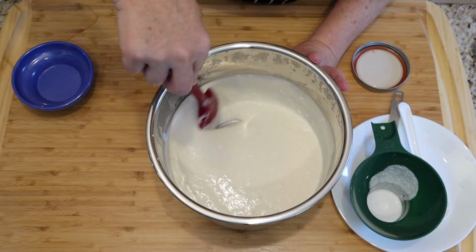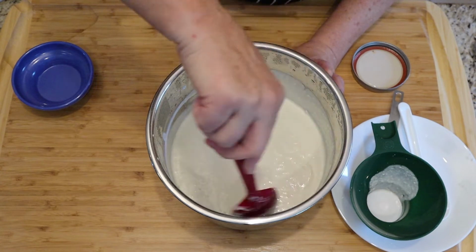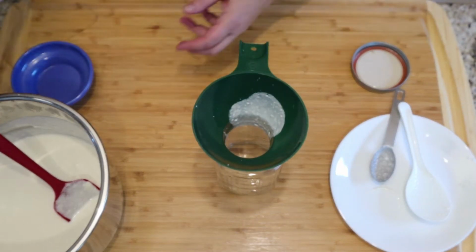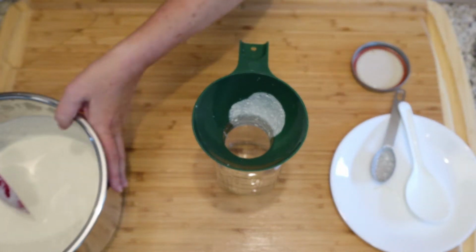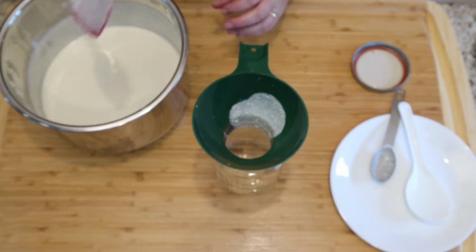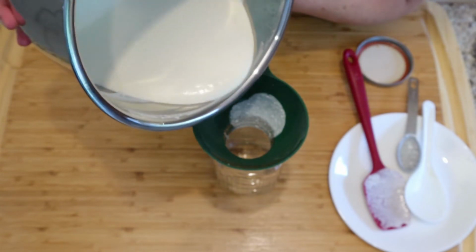But that salt will help the yogurt stay fresh in your refrigerator for up to a month. I've had yogurt that was just fine, and even past that. The salt is nature's preservative, and it helps fight off the bad bacteria.